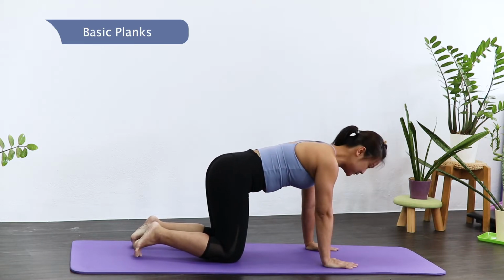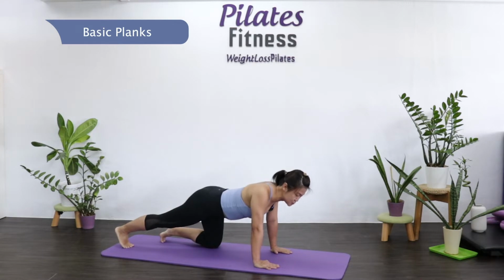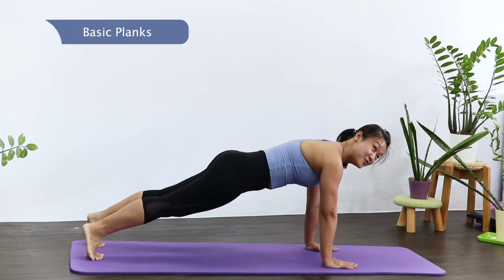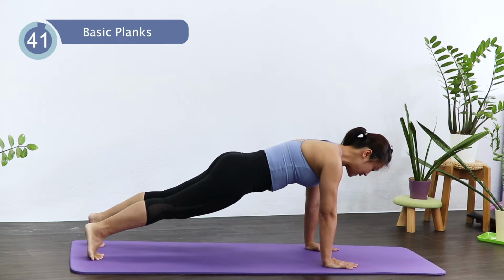So curl the tailbone, extend one leg. Keep your shoulder lifted, so no squeezing of your blades or sinking of your chest. And the other side up, and we go. So inhale through the nose, out from the mouth. It's a stationary movement, but it's a good warm up for the rest of the plank.